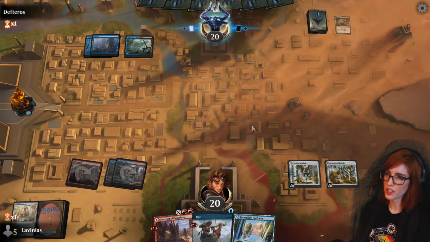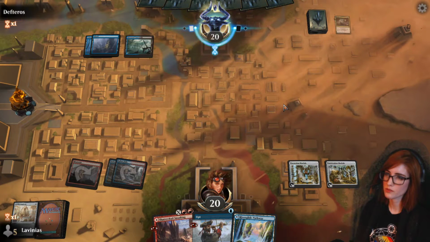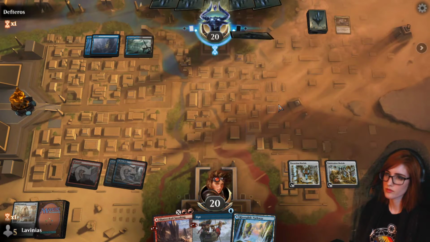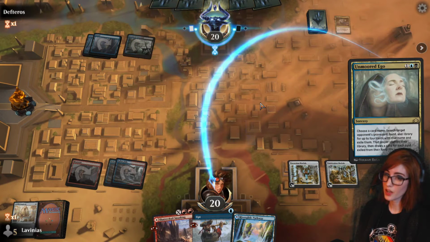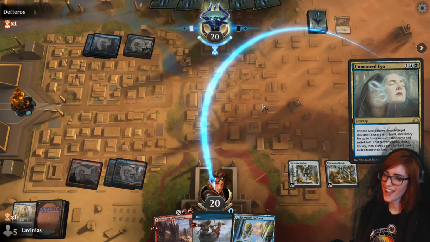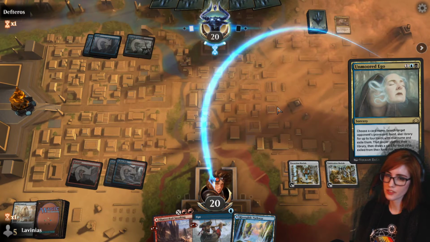I will wait and see what they do. I'm expecting, like, some thieves, some stealing of your stuff. Maybe a Sinister Sabotage. Unmoored Ego. There's no Aetherworks Marvel. I have none of them. Weird to play Unmoored Ego in the play queue for only one of.